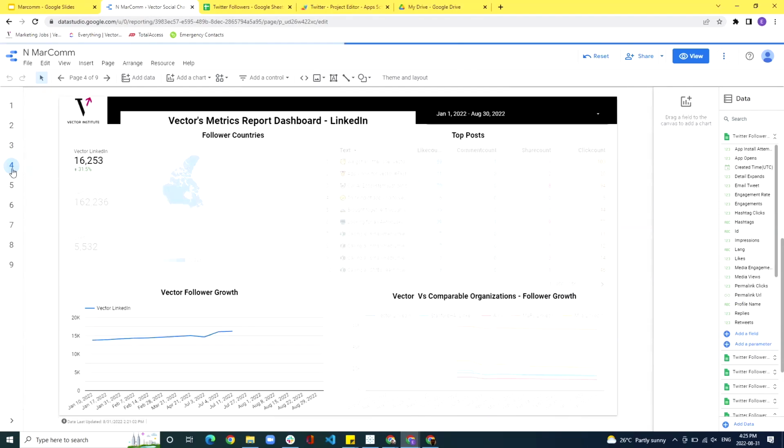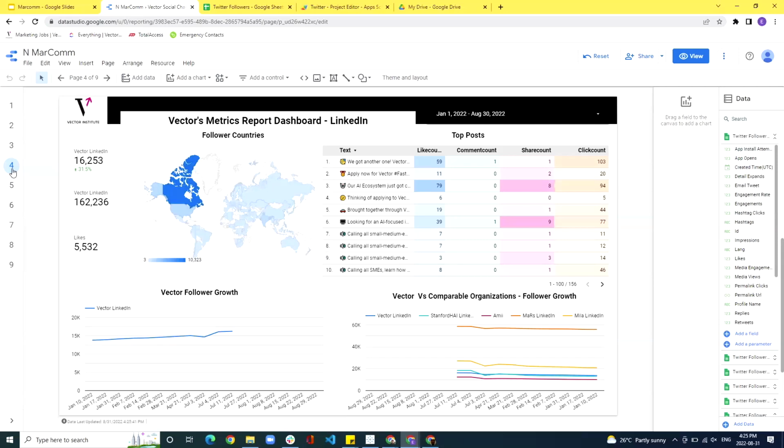And now we have our LinkedIn tables here. It's somewhat the same, in the sense of the posts that we have on LinkedIn and how well people interact with them. We also have the comparison to the organizations that I mentioned earlier. This one here I'm pretty excited about, because I am Nigerian, and I don't know if you can see that, but we have 75 people from Nigeria looking at LinkedIn, so I'm excited about that. And then we also have the rest of the data, so the likes as well as the followers.